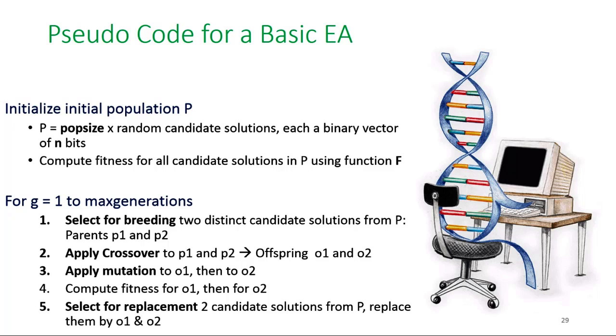So what we're going to do here is something very simple. There is another selection, technically, that takes place here. Who is going to get killed? Who in the population is going to get ousted, and replaced by O1? And then we do the same thing for O2. Well, in this case, what we're going to do is selection of the worst. So you look at your population, you take the lowest fitness individual, and that's the individual that's going to be replaced by O1. Once you did that, you look again at your population that contains O1 this time, and you locate the worst individual again, which could be O1, and you replace it by O2.